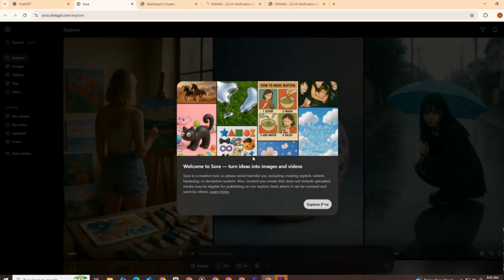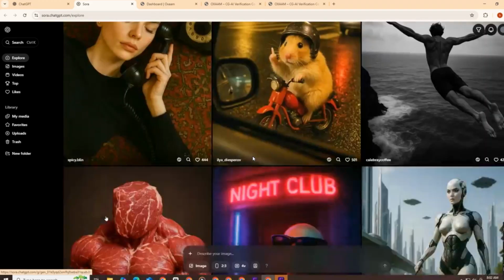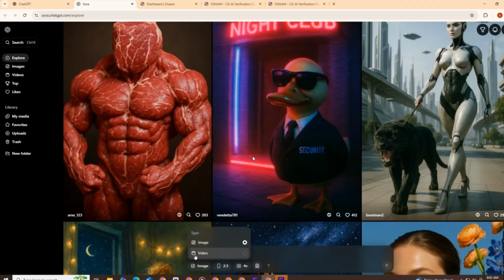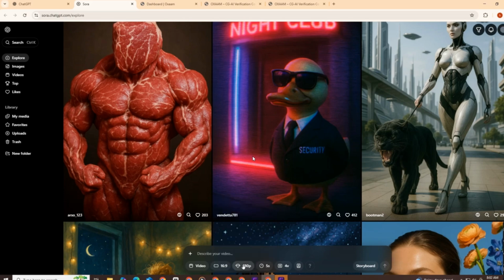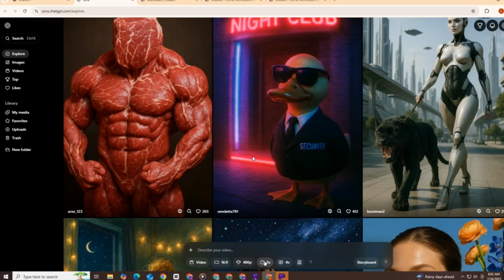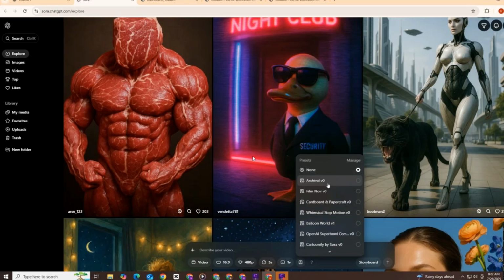Click on Sora AI and this is the interface you'll see. It gives you both image and video options. Select video. Next, it asks for an aspect ratio. We'll choose 16:9. Now select the resolution. We can go up to 720p, but for testing purposes, we'll stick to 480p for now. Then select the duration of the video, followed by the number of clips you want. After that, you'll see an option for presets. If you want a video in a specific style, you can choose a preset here.